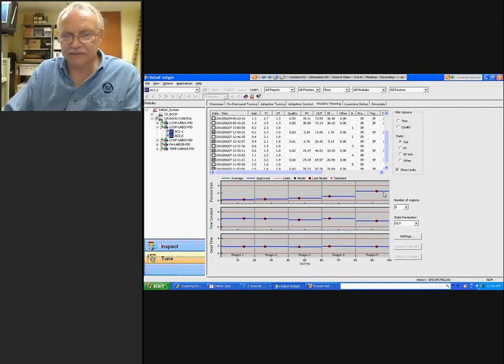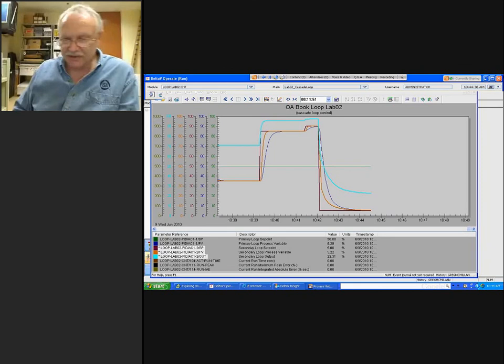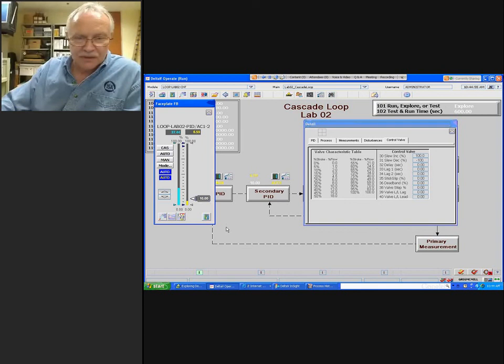Let's see how we're doing here. Well, it looks like we finally reached set point. So let's make a change in set point from, say, 5 to 10% and see what the response is. Well, we already know it's slow. Actually, we're in region 2 because the controller output is greater than 20%. So we've moved into region 2, but still we're on the relatively flat part of the characteristic and low process gain. So the response isn't particularly fast, as we see here.